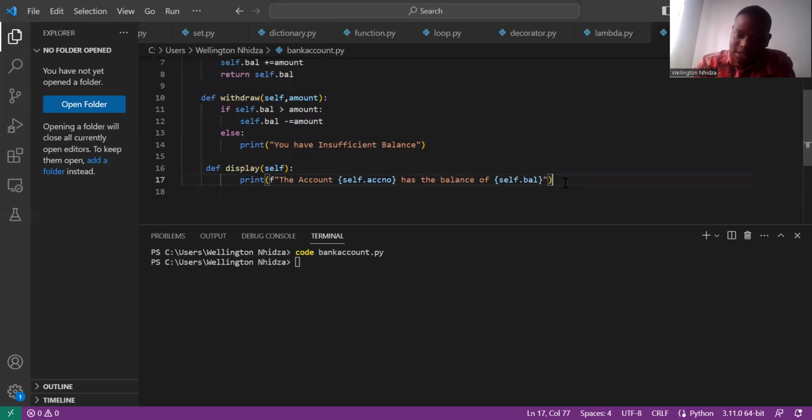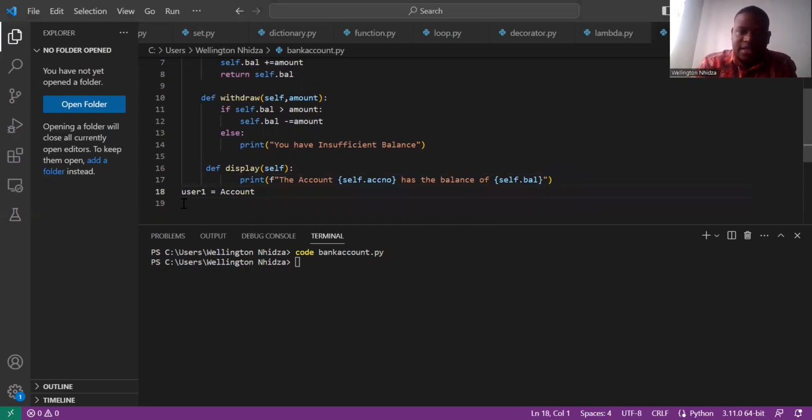So let us now create the first instance. You can just say user one equal to Account. Let me check the indentation.